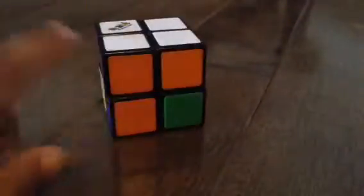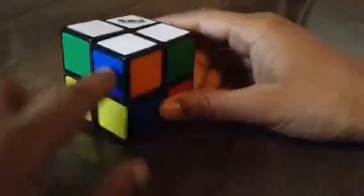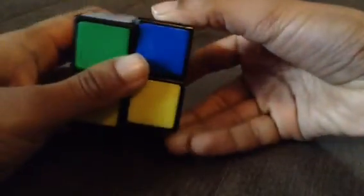Then, on the top layer, you should have at least one match. I have all matches, but if you only have one match, you don't need to do this, guys. If there's only one pair here, no pair here, no pair here, then do this algorithm. But if you have nothing, then do this algorithm 2 times. So if you have one pair, do this, but also make sure the pair is facing away from you.